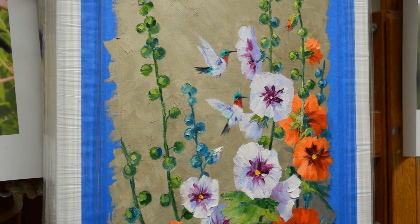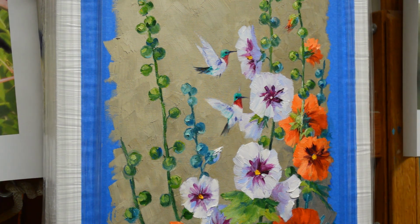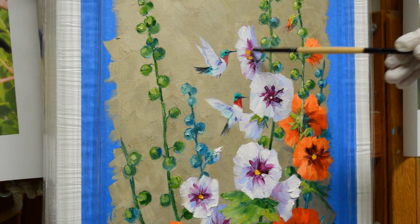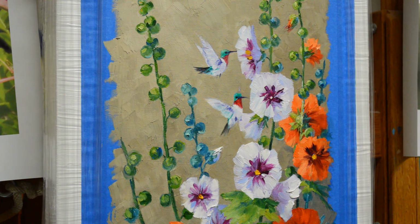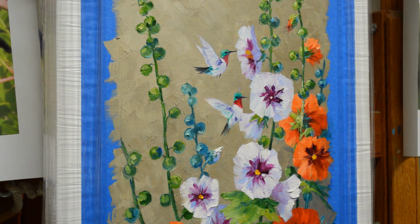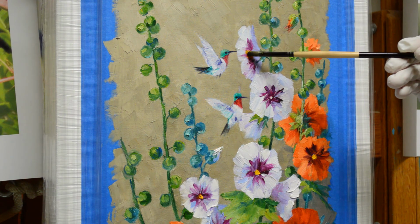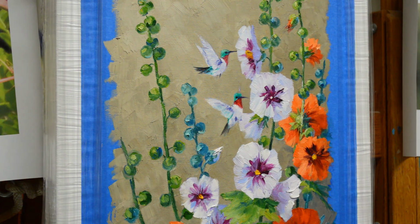Now I'll put the little stamen in. This one you'll see the side of it. So it's deep in here, but then it comes out. I got that way too low. I need to have it up where the hummingbird is going to be able to get to it. So we'll just take some of our magenta and paint that out. Put the stamen back up here where it needs to be, where the hummingbird can get to it. And then we highlight it.